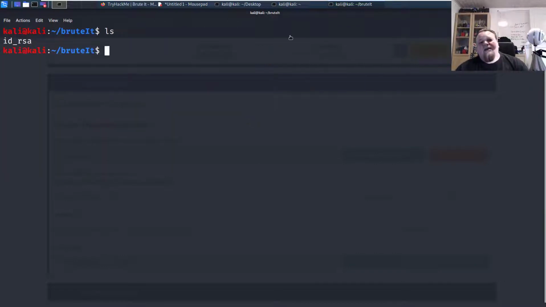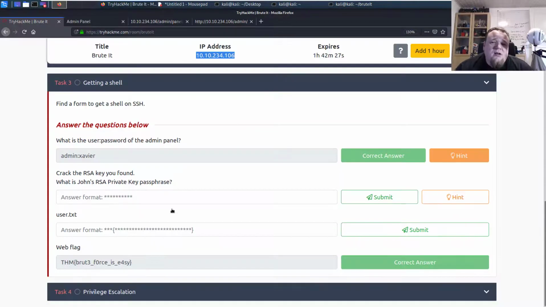So we need to crack it, and in order to crack the password on the RSA file, we probably need to use a program called, I think it's called John, to be honest. All right, so John is John the Ripper, the name. Yeah, it totally confused me because we also have a John name here.